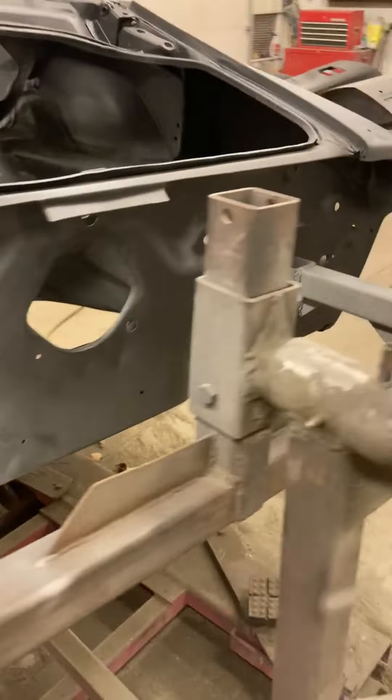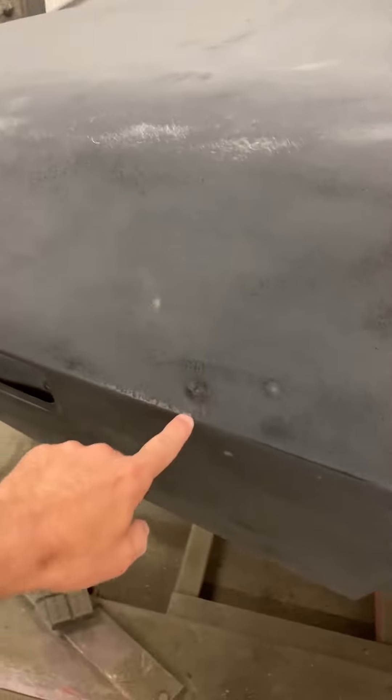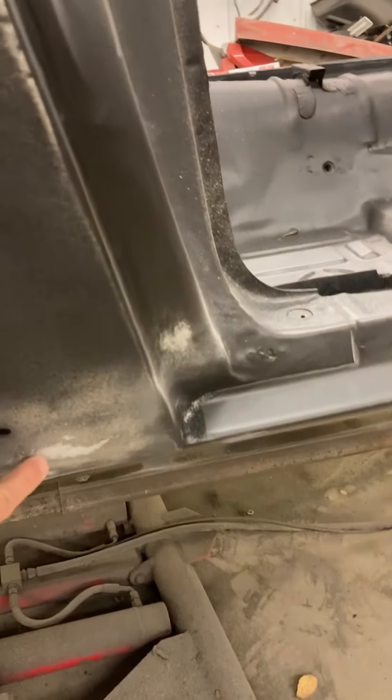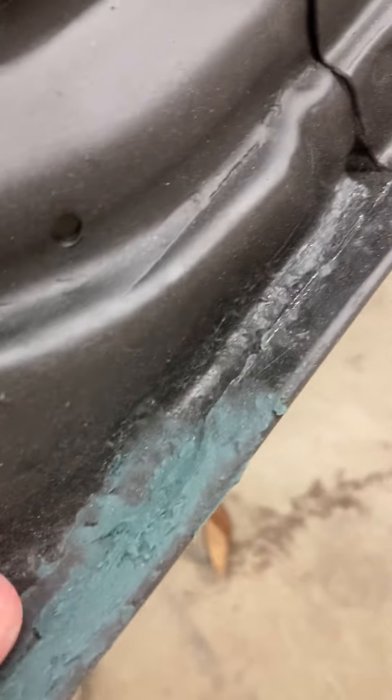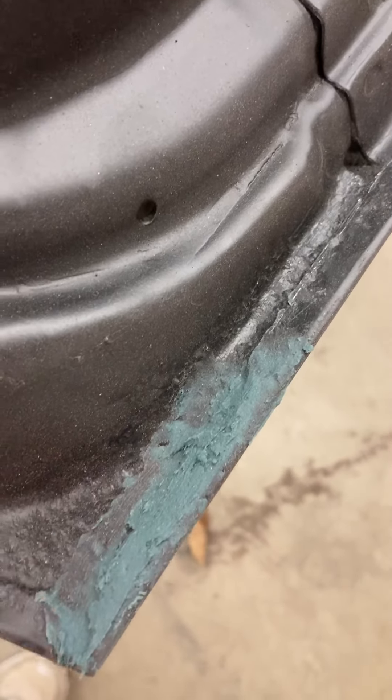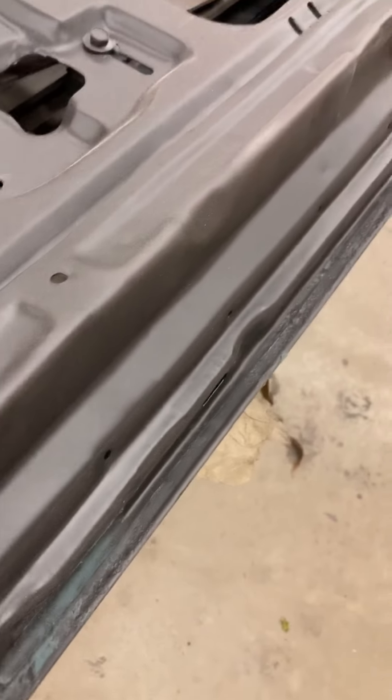This stuff you see right here is Duraglass, and everything else is metal — I just went over the epoxy real quick. There's one little dent there, and the doors are fine, but where I had to weld that little spot down here in the corner — this green stuff is Duraglass. I like to use it where there's holes or anything that I welded because it's waterproof. Bondo, if you just stick that in there, it's fine too.